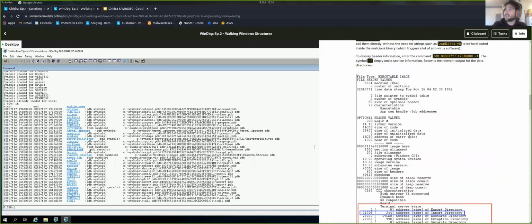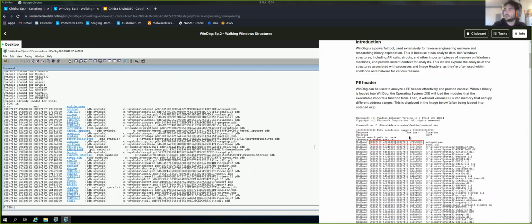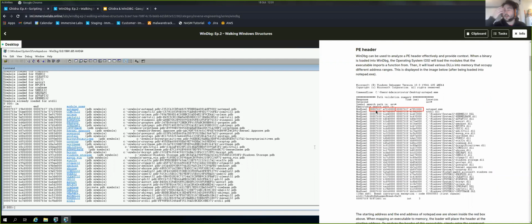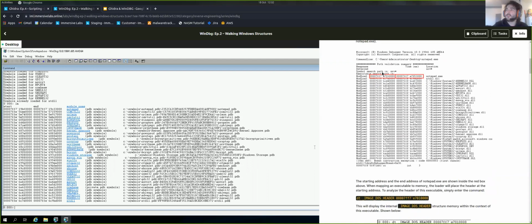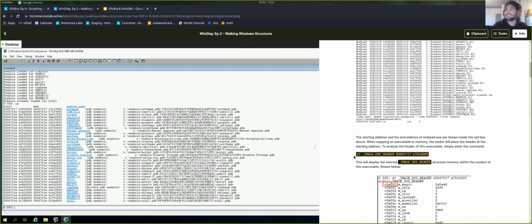As you can see in this lab, there's a lot of information on understanding the different data structures. For example, we've got the PE header. What I like to do is give you an example of the different commands being used, but in slightly different ways, so that you then have to apply it to the practical exercise at hand.